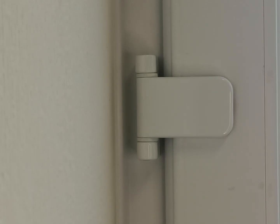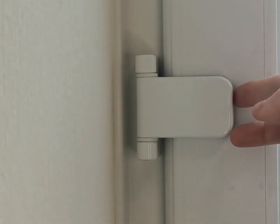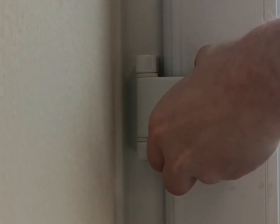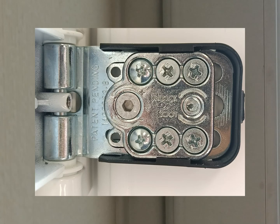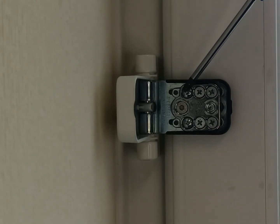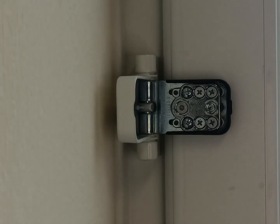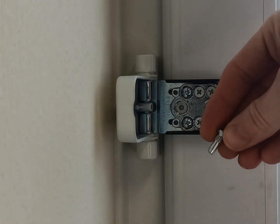So now you've done that, what you want to get is like a little scraper and just put that into the back of the hinge cover and pop it open. This now exposes the screws and the adjustments. So these dome head ones are just actually little fixing plug screws. They don't actually adjust.